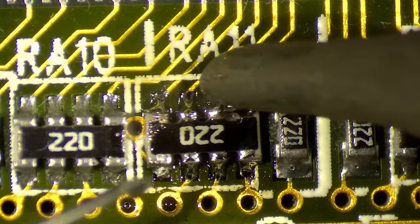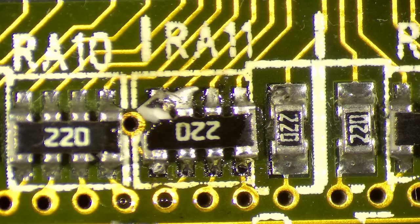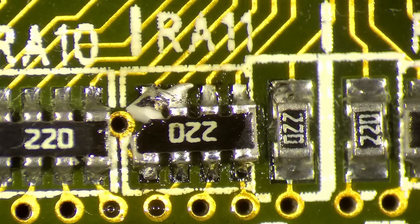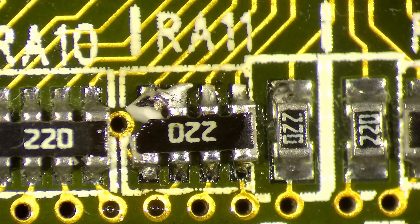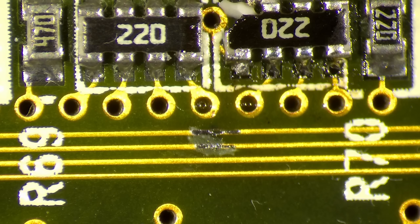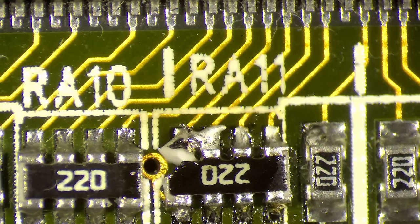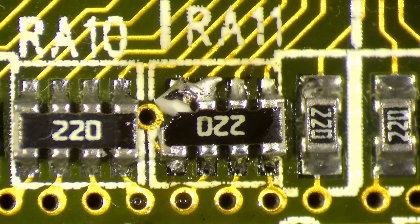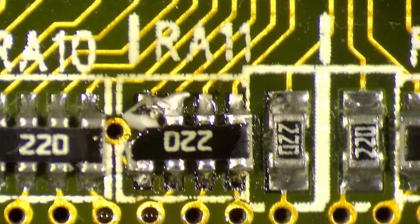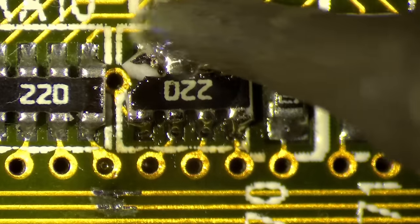I have some low-mold solder. I have seen this so many times — if you see something like a scratch, a dent, a bruise, or whatsoever, look around that vicinity. This is the perfect example: sometimes there is more than just one problem. So if you see a scratch or a dent, look around — there may be something else. And here is proof that this is true. That could be the problem why this card doesn't work.